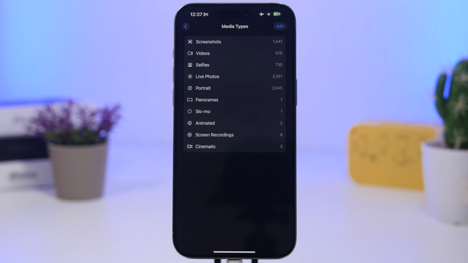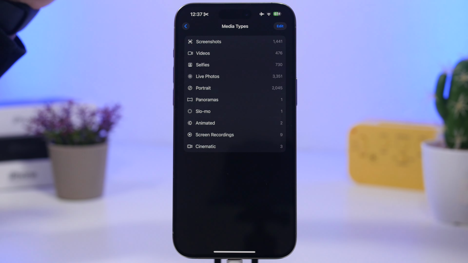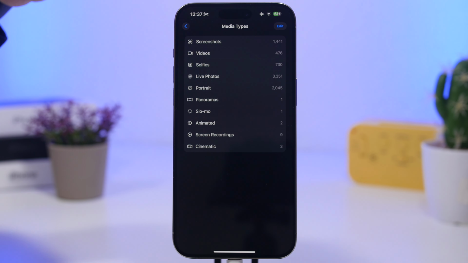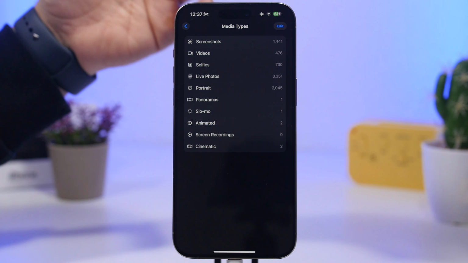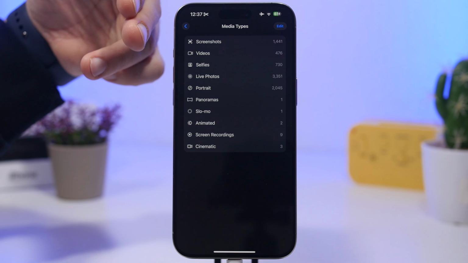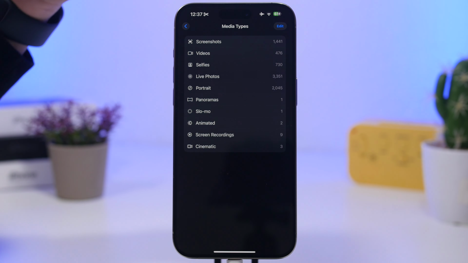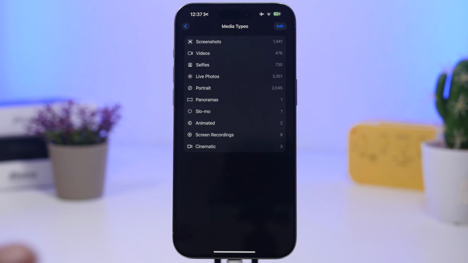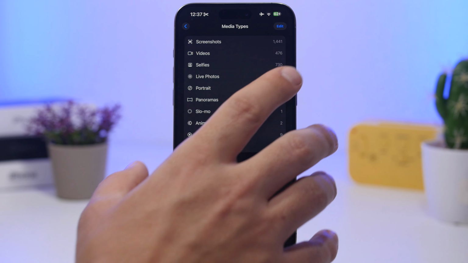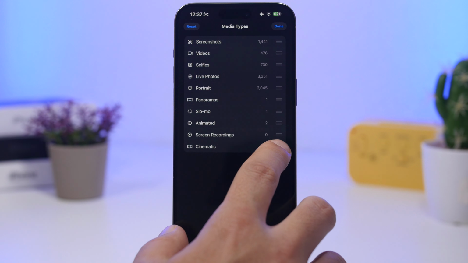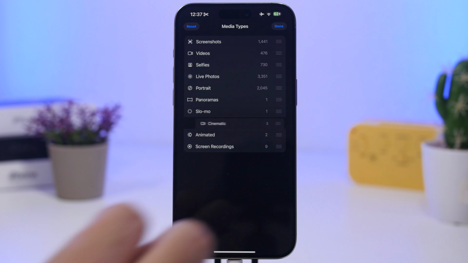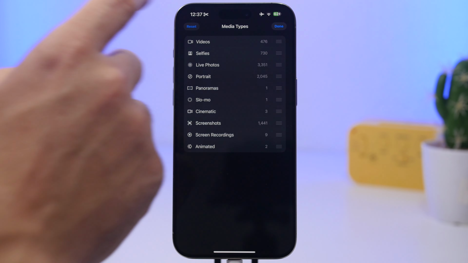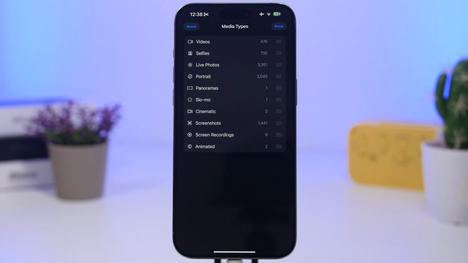On the Photos app with iOS 18.4, you can now finally rearrange your media types and utilities. Now I used to have the screenshots somewhere around the end right here, and most of the time that's the one that I need. I use that folder and the videos a lot. Those I need to be at the top. Now I can finally actually do that with iOS 18.4. So utilities and media types can now be rearranged. You tap the edit button, and now you will be able to actually just move around these and just place them anywhere you want. You will also have a reset button that will reset everything to their default.